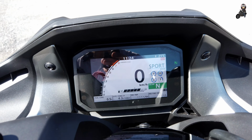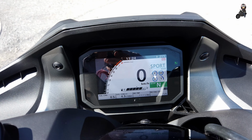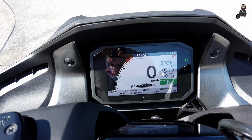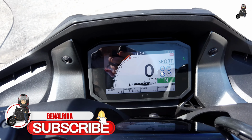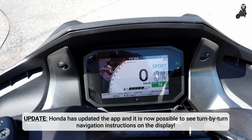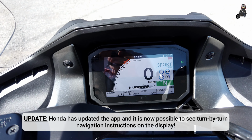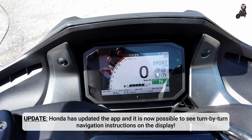Oh, and what I wanted to add, actually, the display can also be connected with your phone, so we can access Honda RoadSync. So we can make telephone calls. If you have a Bluetooth headset, everything is done through the headset in your helmet. Sometimes we see some data here on the screen, maybe for the weather or so, but if you want to navigate, you will not see anything on the display. You need to listen to your Bluetooth headset. It will tell you what to do.